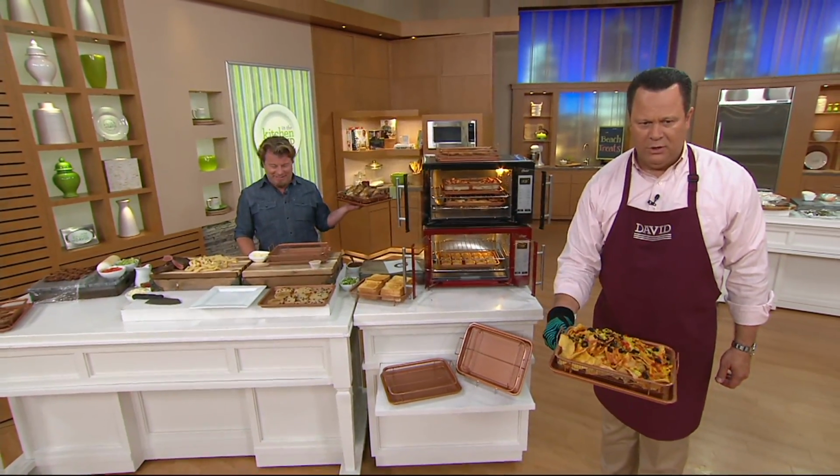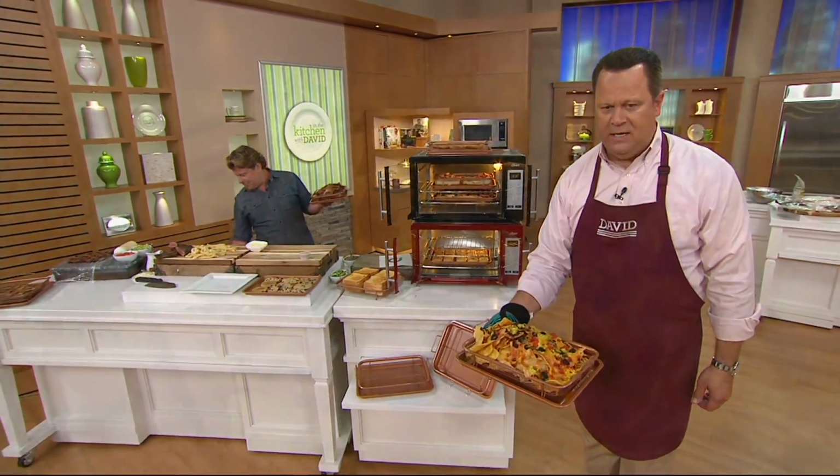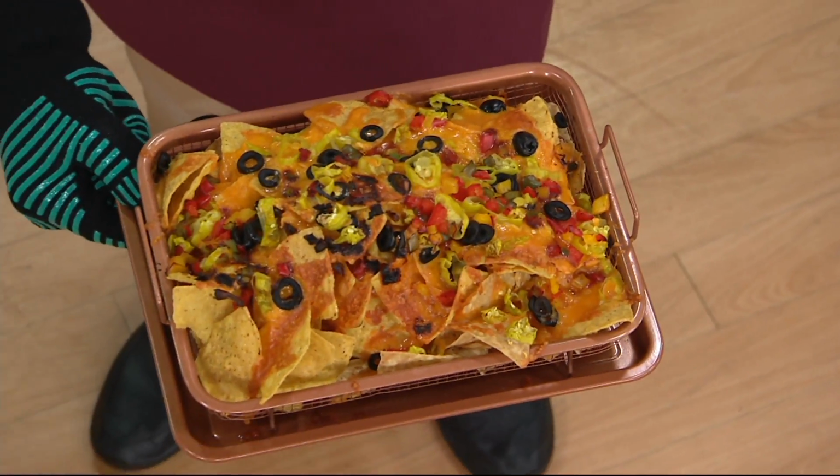Oh, how are you all doing? Look at this. Melty, delicious, crunchy, yummy nachos. How about that? And you know what? All of that, someone went, yes.